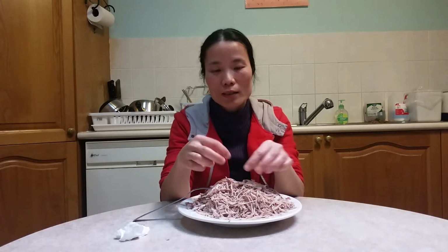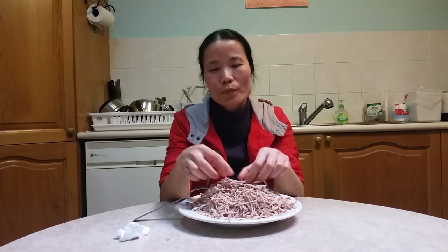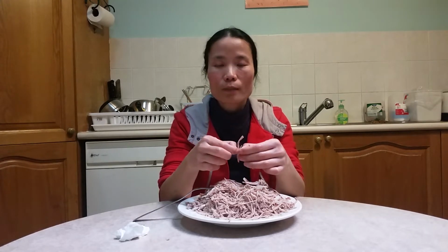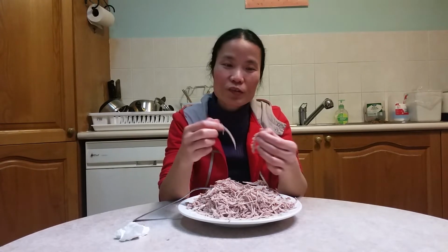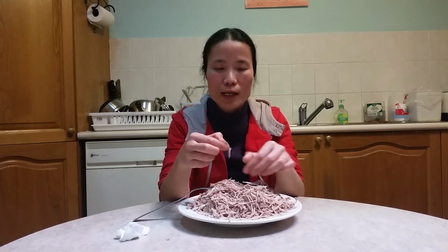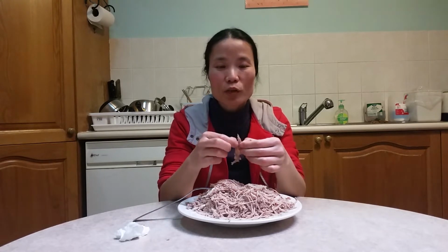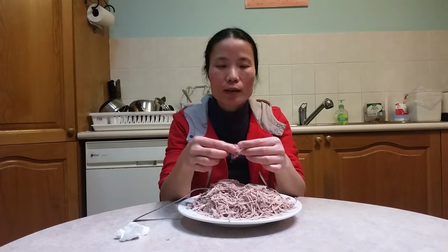Look at this. I'm shredding it one strand at a time, one grain at a time, and then eating it, my kids snack on this. If you can't eat pork, you can make chicken. Using chicken breast will be perfect for this. Like beef jerky, but if you can't eat beef nor pork, then you make the chicken one. Really nice. I don't like chicken breast. It's too dry, too powdery to me.